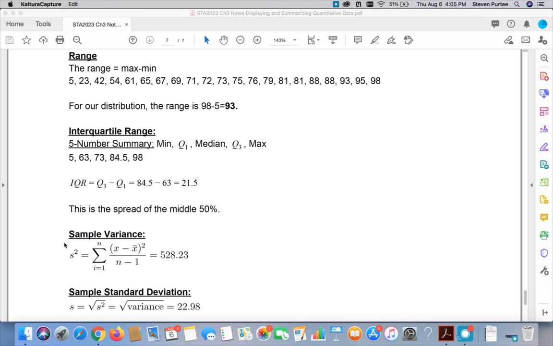Okay, our next measure, we're not going to use this one in this class at all, but it is very important to statisticians, called the sample variance. It's like if we wanted to find the average distance from the mean. So we've got all these data points. I could take each data point, subtract the mean from it, add all those up and divide by 21, my sample size. And that would give me kind of an average distance from the mean. The problem is, if I did that, it would all add up to 0. These are above the mean, these are below the mean. Everything would just add up and cancel out.